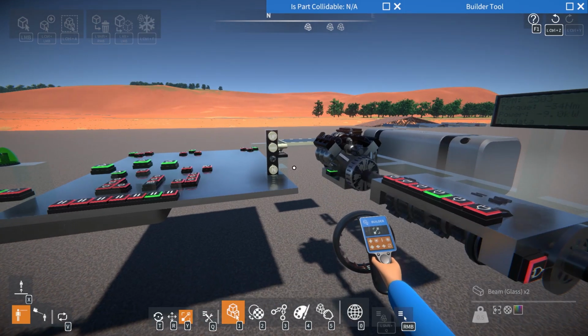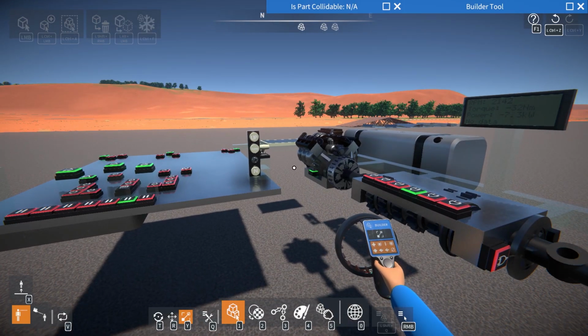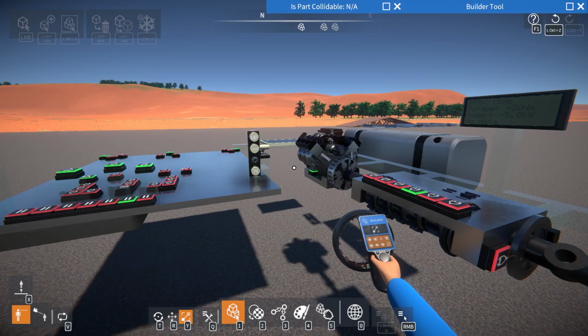And then if I drop the RPM all the way back, or the throttle all the way back down, once it gets just below 800, it should downshift. Just like that.